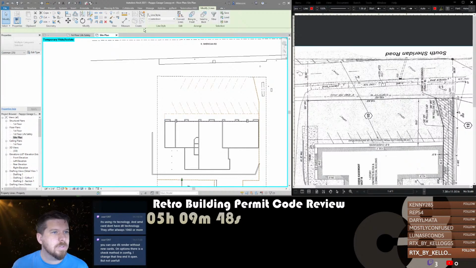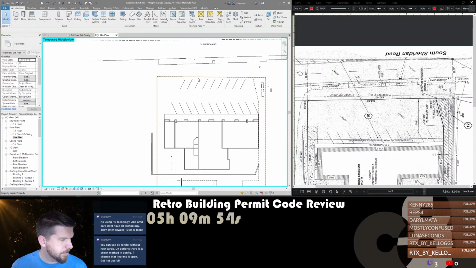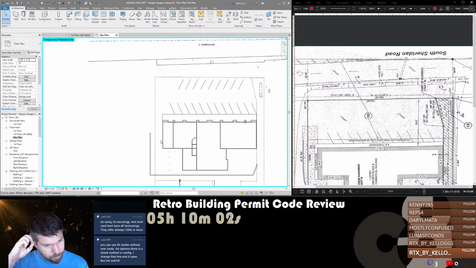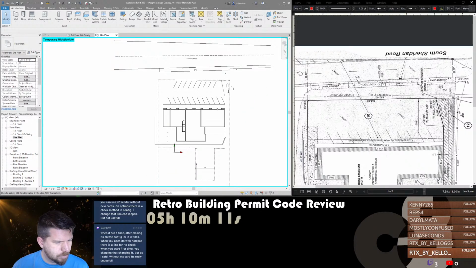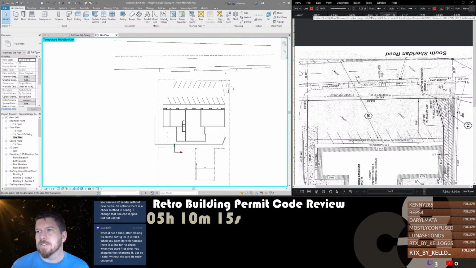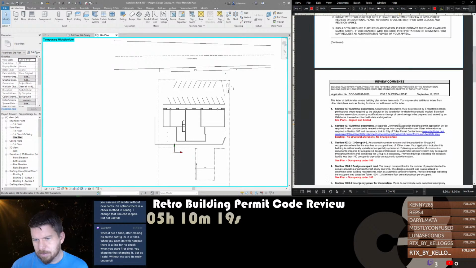Let's go thin lines with these. Let's take a look at this LOD and see what they've got to say about it. I think this is the old one.